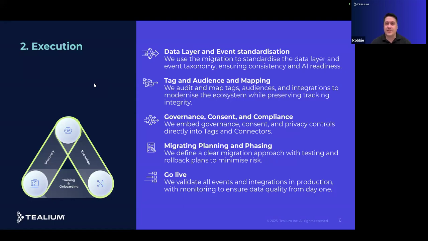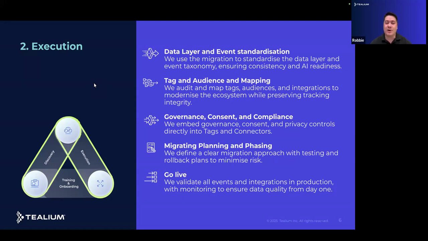The next part from that is taking on that tag audit from the discovery phase. We'll then start to do a lot of that mapping, but also from an audience perspective. So this is where you'll work with one of our implementation engineers, and we start to go through and integrate a lot of those tags in our marketplace and an audience as well. We have over 1,300 native tags that exist in our marketplace today, and a lot of those are straightforward lift and shift from an internal UI perspective, which makes it a lot easier to use. The key in our approach is to make it simple by design.